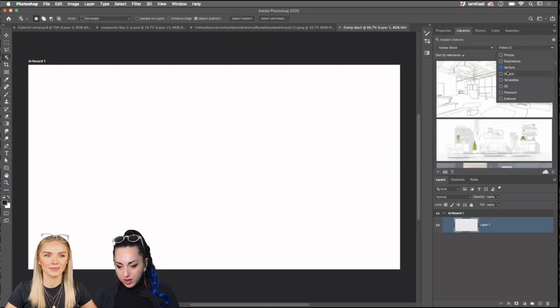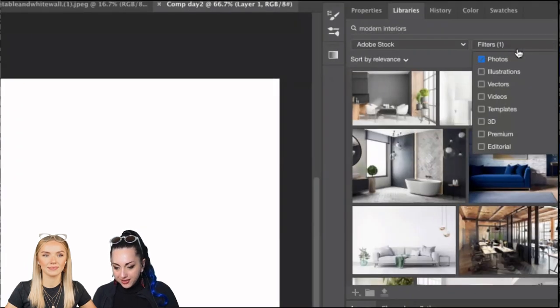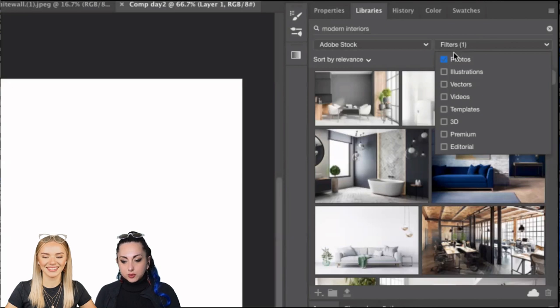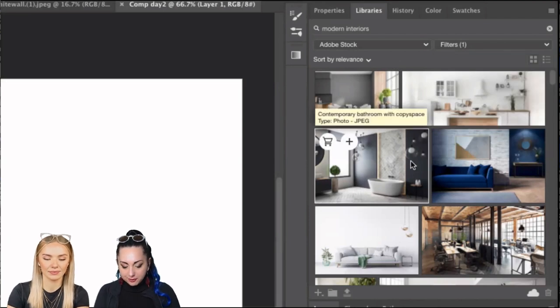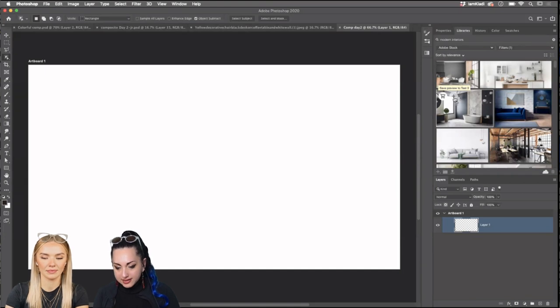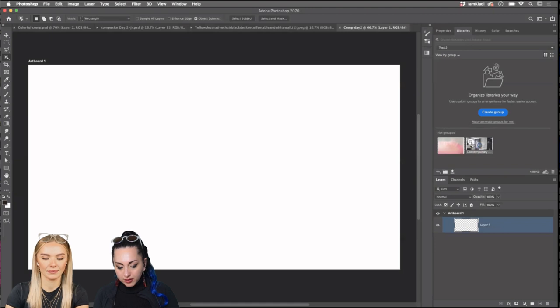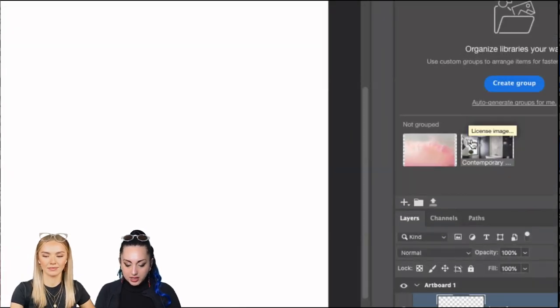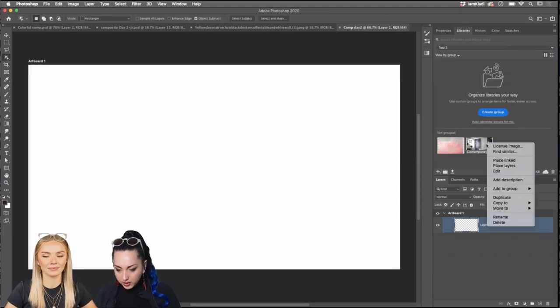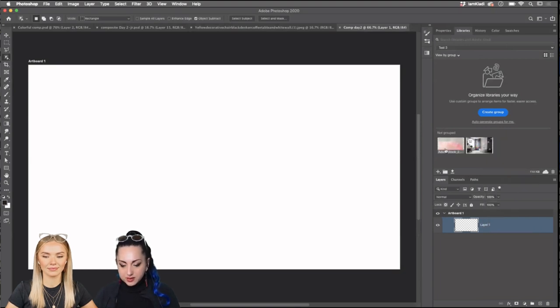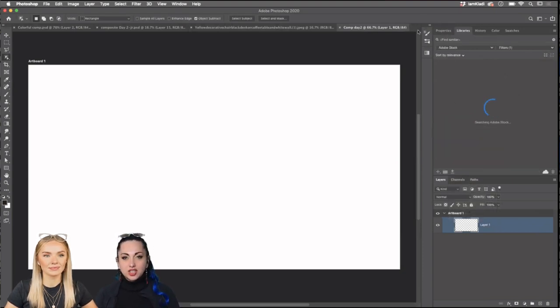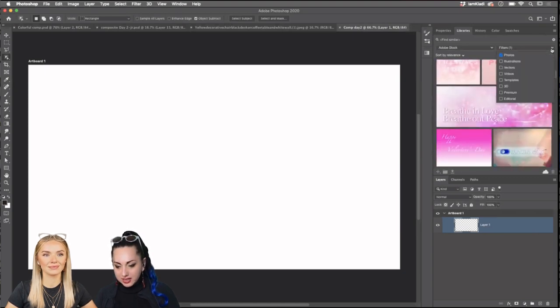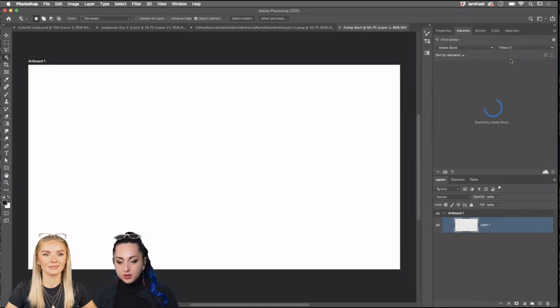And as you can see, make sure that you have Photos selected in your filters, because this is the beautiful thing about Adobe Stock. It actually allows you to filter the sort of output you want: photos, illustrations, vectors, video, 3D, premium, which are special edition files, and then editorial. As you can see here, we can select any file that we think is relevant for us. If you like an image, to test it and save a preview, click on the little plus icon, and then when you're ready and you think that's the right image for you, click on the little cart in order to license it. But there is also something super cool here. Let's say I love this one with the pink smoke, but it's not the right image and I want to find something similar. All you have to do is right-click and click on Find Similar, and Adobe Stock will start searching in order to find some similar images. Again, you can click on vectors or photos, and it will refine your search.